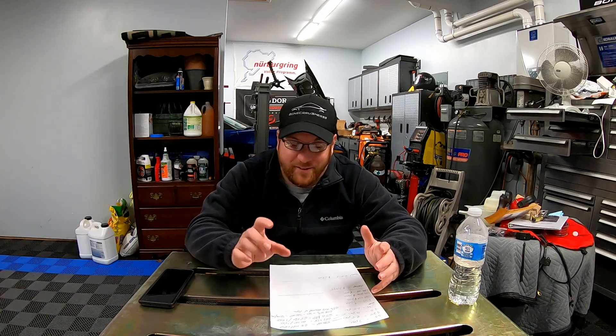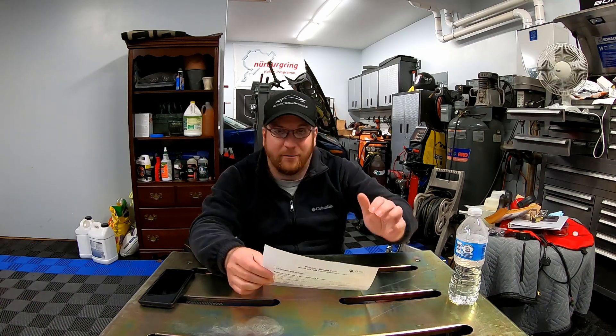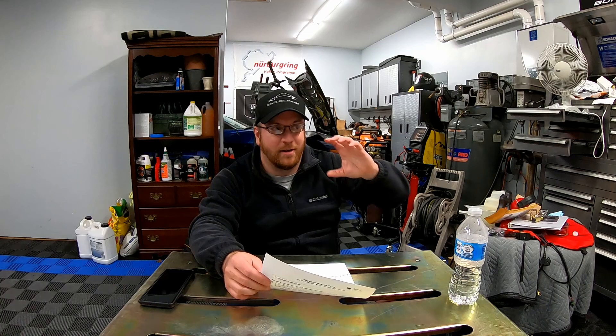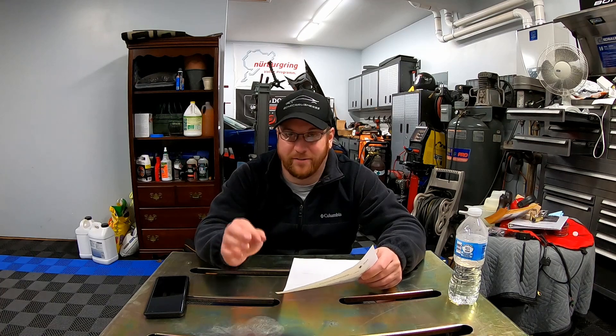These are big superchargers for big motors. I'm only pushing 11 or 12 psi, but here's where the efficiency comes into play. At 14 psi, Eaton advertises the 2650 as 25% more efficient than a 2300. RPM's dyno videos showed those guys picking up 150 wheel horsepower just by switching blowers. They did adjust pulley size slightly — going from a small LSA pulley to like a 3 inch 2650 pulley — so there's a little gaming there, but they still gained 150 wheel horsepower over a max-effort LSA.